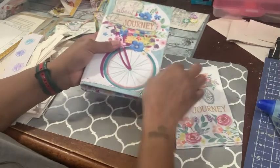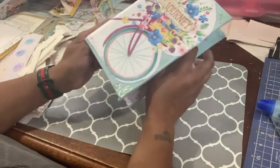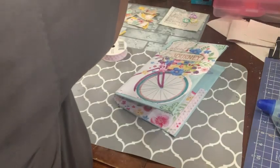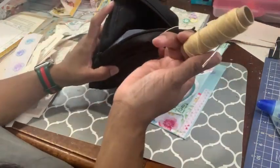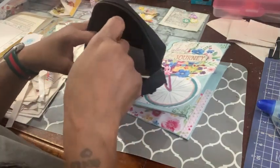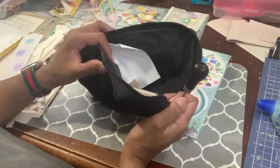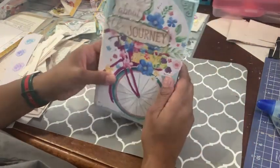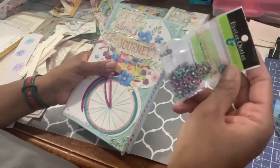So I have a question: are we allowed to use or count eyelets and a binding kit as a tool? Because I do have my binding kit here with my awl and some twine. I've seen some people using the Dollar Tree baker's twine, and I have that, but I didn't count it in my items. Would this be acceptable as a tool so I can bind my journal? And if I can use my eyelets — the Crop-a-Dial is obviously a tool, but what about actual eyelets? If anybody knows, let me know.